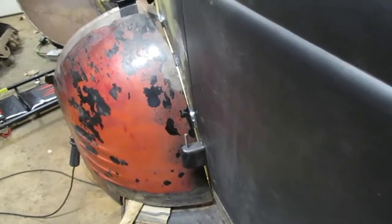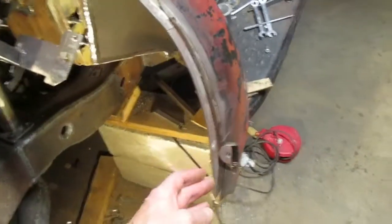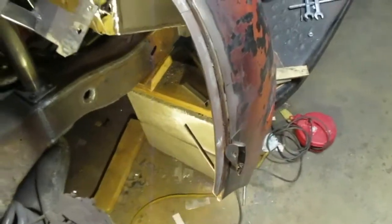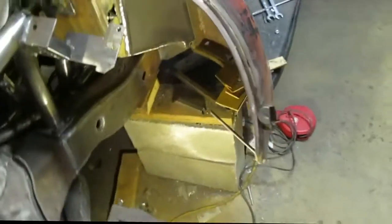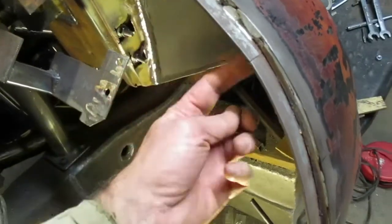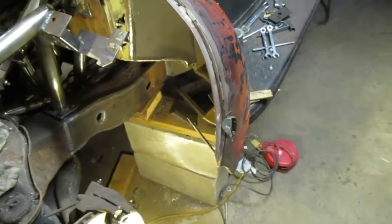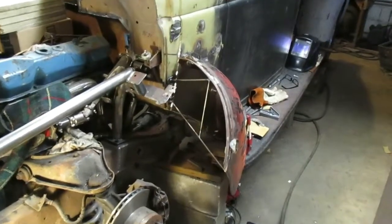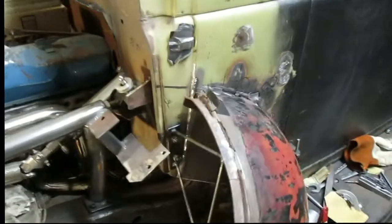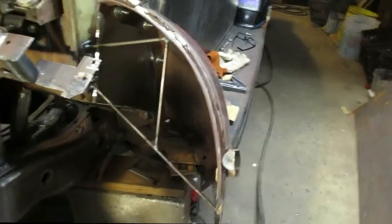I bolted the fender on with the tubes put back in and I've got pretty good support. I have three five-sixteenths bolts holding it on. It's a little flimsy out here since I don't have it bolted to the running board yet — I may add a support off the running board. I need to connect this piece over onto two bolts and add another one up in this area for support, so the hood can go up and down and hit properly. I added quarter-inch rods welded into a plate bolted on those two studs sticking out of the cab — that added a lot of structure and it's really solid now.